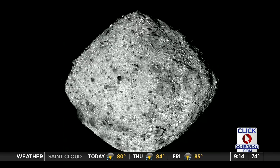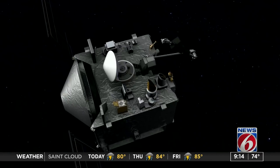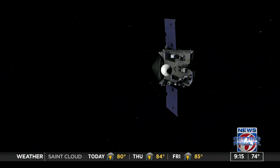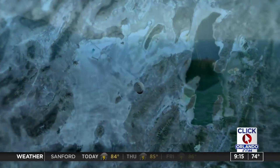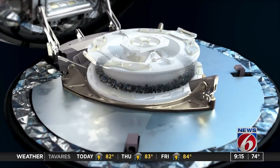What are you most excited about learning when this mission comes to fruition? I'm interested in the organic compounds that led to life on Earth, Mars, Europa, or wherever. The compounds, the minerals, the materials on Bennu were the same ones that existed four and a half billion years ago when life was getting going. Could these materials have influenced the origin or evolution of life on Earth? But the most exciting part is that 75% of the sample is archived for future generations. The sample will be analyzed by people not yet born, using techniques not yet invented, to answer questions we haven't even thought of.